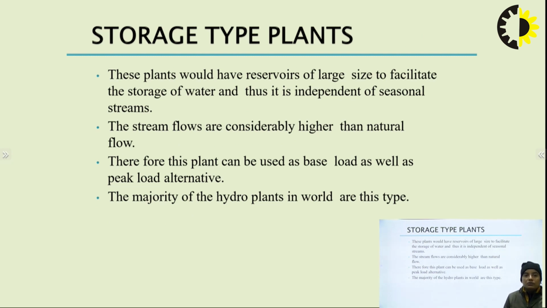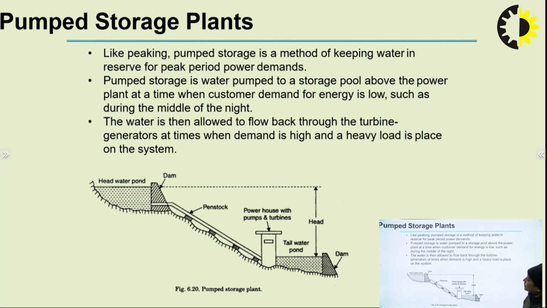These plants have reservoirs of large size to facilitate the storage of water, and thus they are independent of seasonal streams. The majority of hydro plants in the world are of storage type because the plant can be used to serve both base load and peak load. So that's why. So this is the pumped storage plant. So this is like peaking.